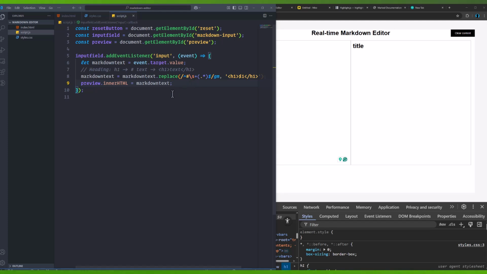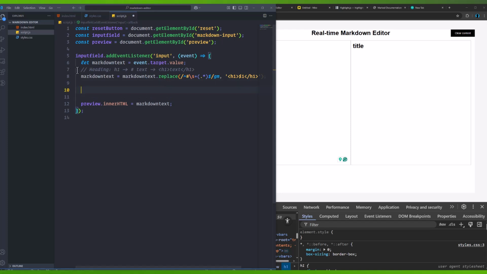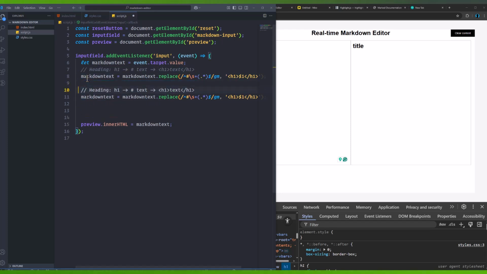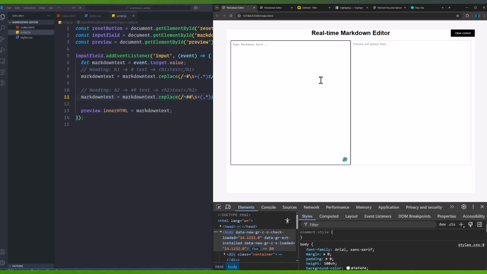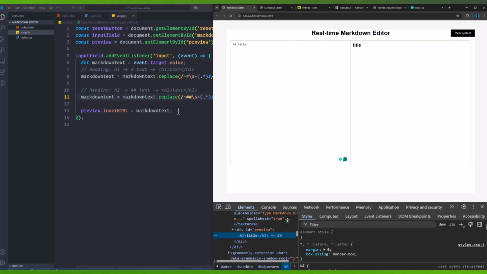Now let's write the next rule for h2 heading, similar to this one. So we can just copy and paste it here, and we will change a few things. So this was the h1. We say this is going to be h2, and instead of one hash, we will add two hashes here as well, and then we will convert this to h2. So this is the rule for our h2 heading. Now let's test it. We add two hashes, and then title, you see it's converted into an h2 heading. So our second rule is also working.